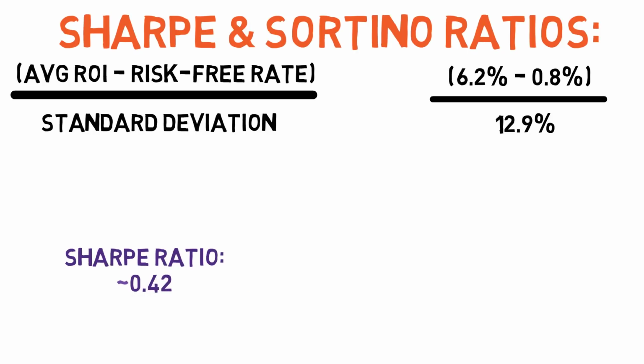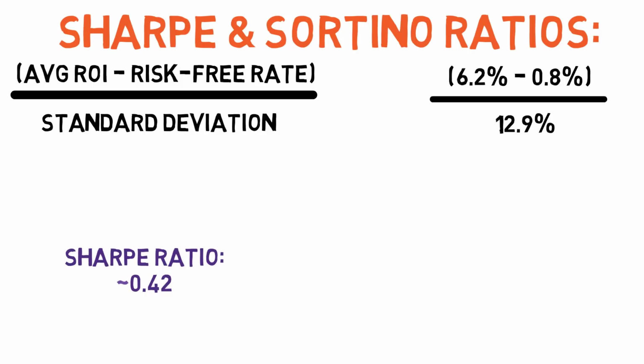Anything above 0 suggests that an investment is earning some additional returns for every additional unit of risk it takes on, which is what we want to see. And the higher the Sharpe ratio is, the more return you're getting for every additional unit of risk you're taking on. The Sortino ratio is a variation on the Sharpe ratio, and it measures the excess returns of an investment per additional unit of downside risk you take on.